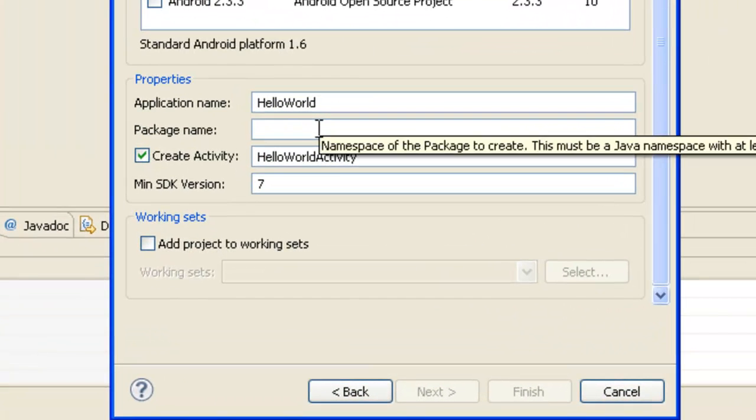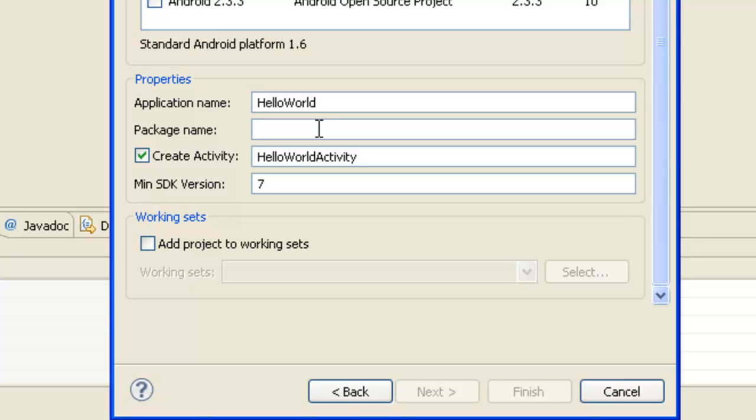Okay, that's the application name. I'm gonna leave it at that. Package name. You need a package name. Now this is usually your URL. If you have a website, this is usually like your URL in reverse. So I think the idea is that it's going to be unique. So if you have a website, you can enter it like this: com dot, this is my website, and then dot, and then you need a unique name. So it's usually the application name or something like that. So hello world. You don't have to enter your URL if you don't have a URL. Just enter your first name, last name, just anything basically. But I think it prevents collisions with other packages out there if you use something that's unique.